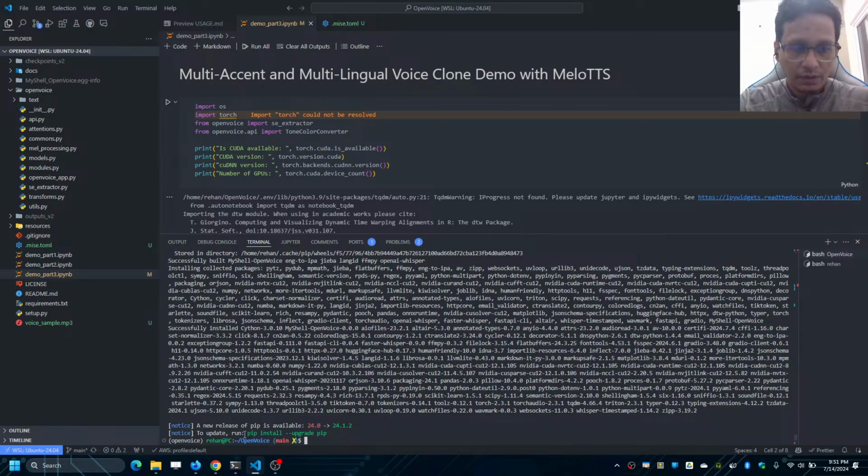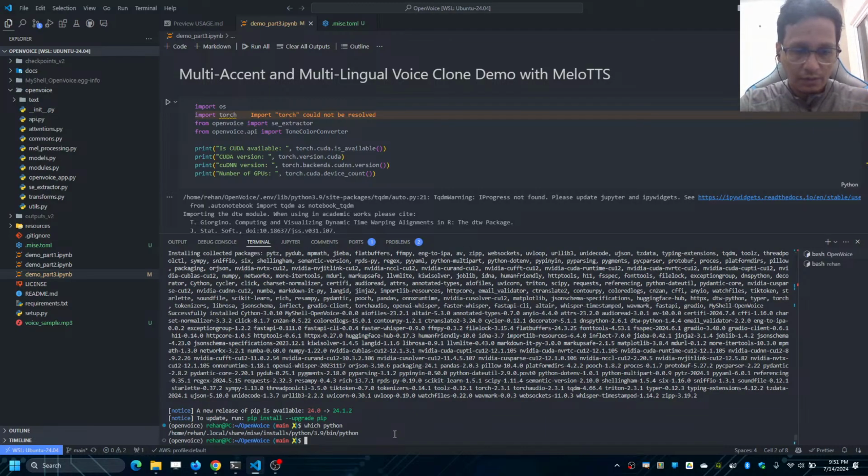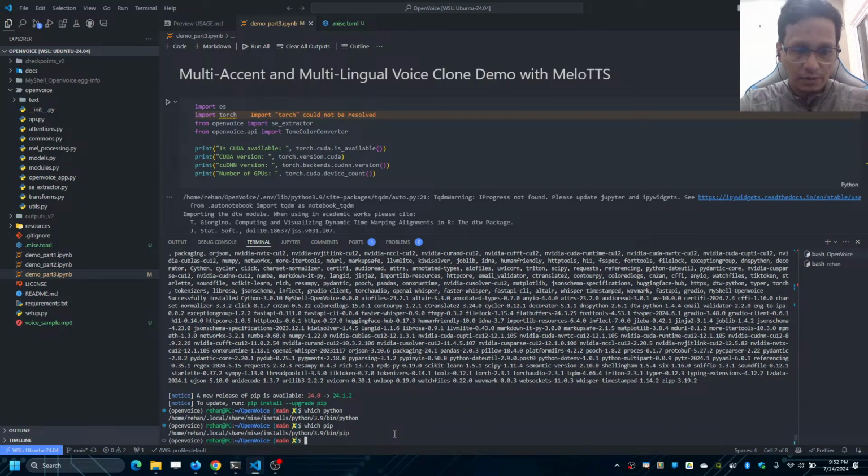So I have this. How do I use this? Right, so open voice. So let's say if I do which Python, it goes back to there. And then if I do which pip, goes back to there. So has this installed the, no, so Conda environment.